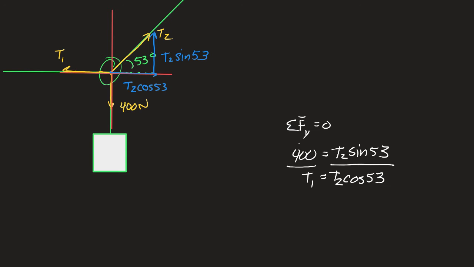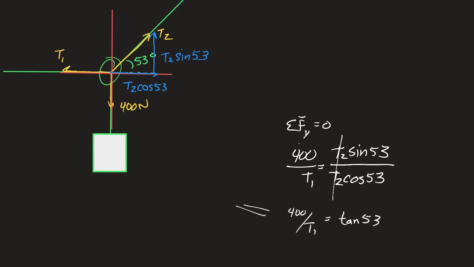Divide the two equations. I'm dividing the left side by T1, and I'm dividing the right side by T2 cosine 53, because I'm allowed to divide the same thing on both sides of an equation. If I do that, this automatically eliminates T2. Right? Eliminates it right away. It also, because it's sine and cosine, turns that into tangent 53 equals 400 divided by T1. It's just a faster way to substitute. You could have done the substitution if you wanted, but I'm going to use this. Since we did this problem already in class, I thought it'd be worthwhile using it as a learning experience.